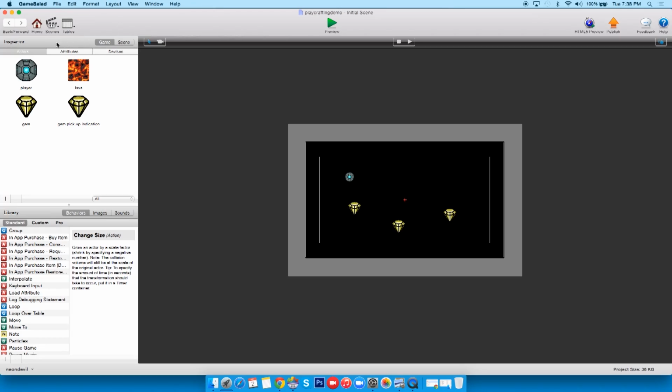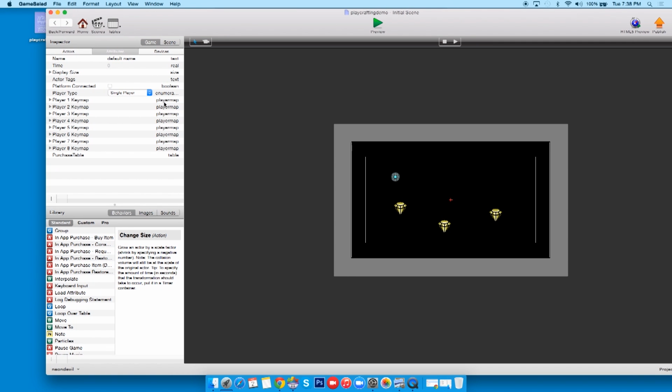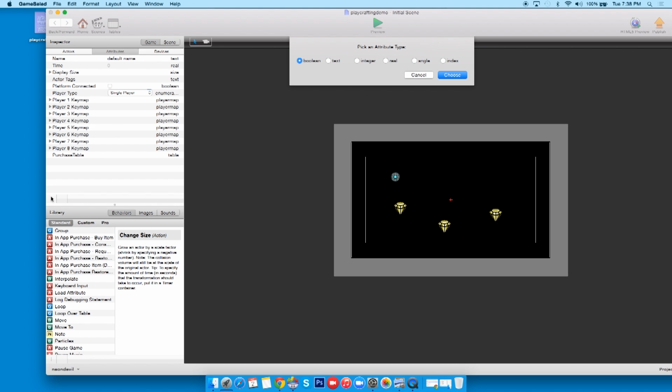So check this out. You see attributes right here? We're going to click on that. And then you're going to see the default things that come loaded in GameSalad. You don't need any of this right now. Don't worry about it. So everyone see the plus? Click on that. So we're going to add a game attribute. So a game attribute is something we can access anywhere in the game. We can access it anywhere.